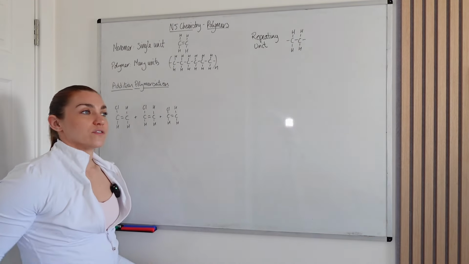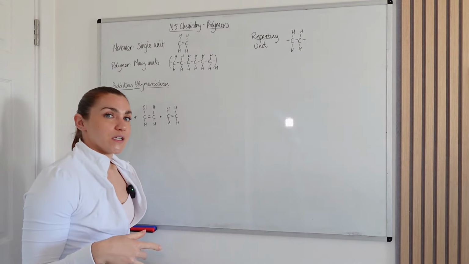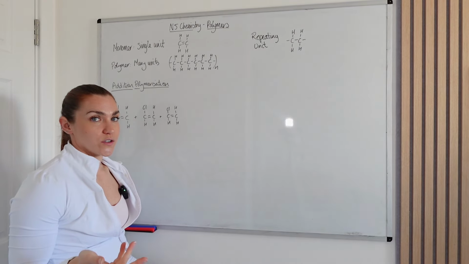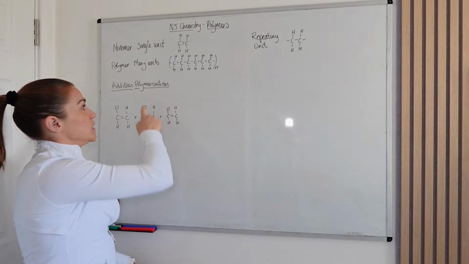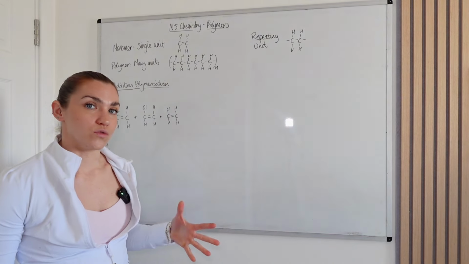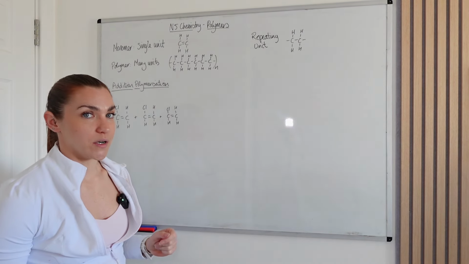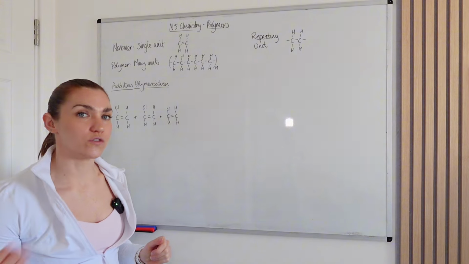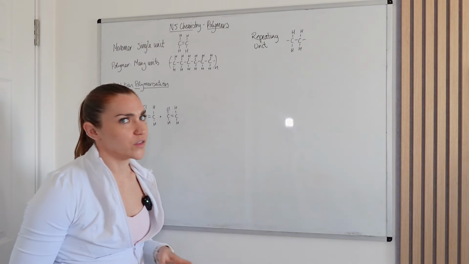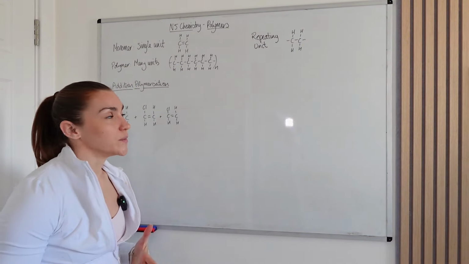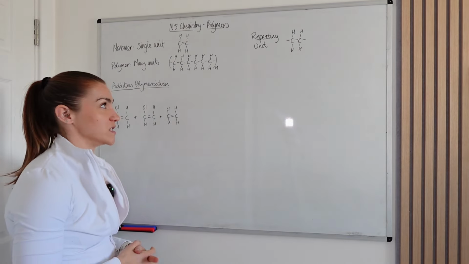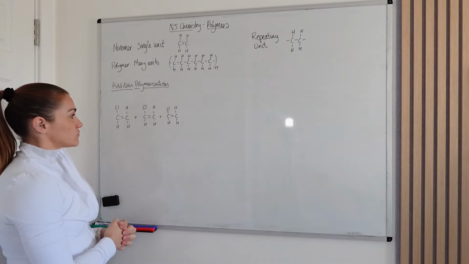If you're asked to give the type of polymerisation that takes place when a certain polymer is formed in your National 5 chemistry exam, it will always be addition polymerisation, because you don't learn about any other type of polymerisation anymore. Sometimes the question confuses people because they think, are there other types of polymerisation I should know about? But no, there's not. It's just addition polymerisation for you at this stage.